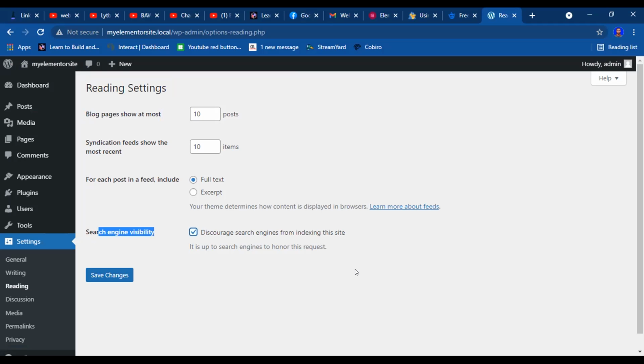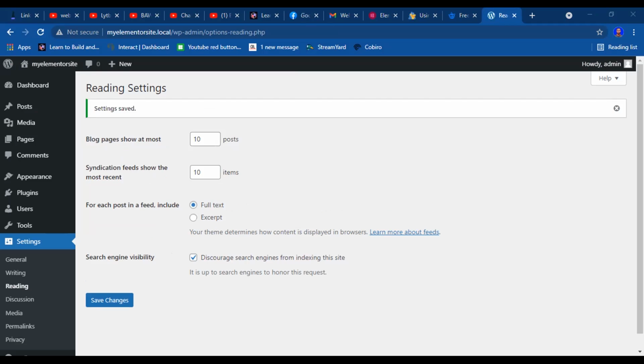You can only uncheck this box when you are confident that your site is ready to be made open to the public. That's the only time you can come in and uncheck this box. Remember, to access this page, you go under Settings, then Reading. Under Reading, you see this section where it says search engine visibility, and you uncheck it when you are going live. So with that checked, I'm going to save these changes. Okay, setting changed. That is all I need to do for this.